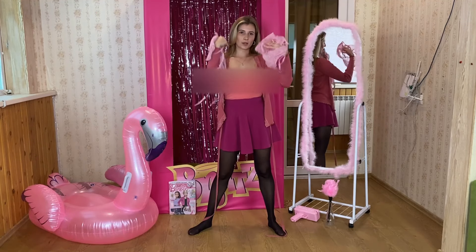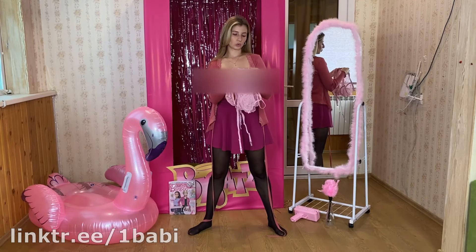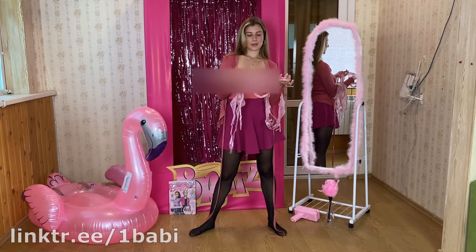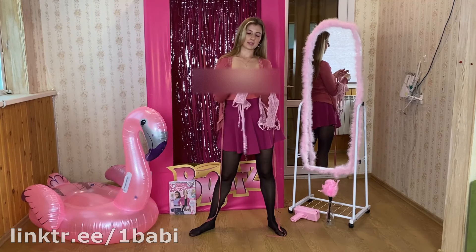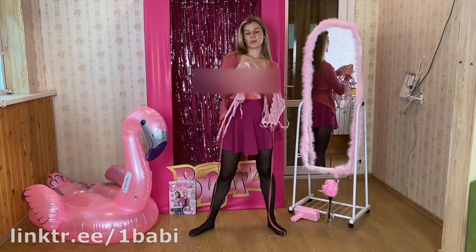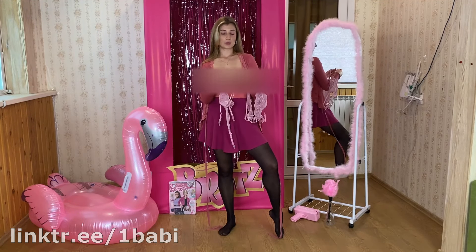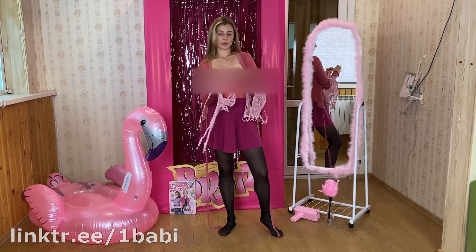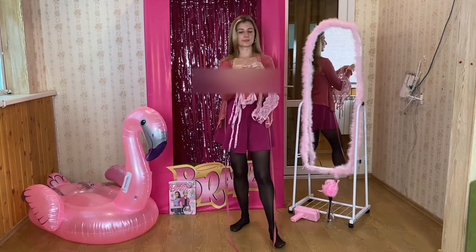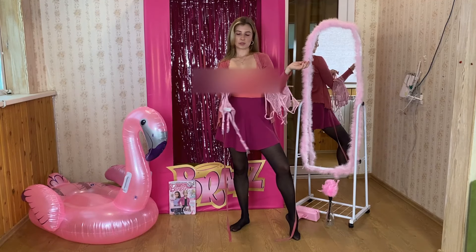I can wear it like this, and here I can make adjustments. The pants are very good, very nice. This area has two materials — one to protect and one transparent material with lace. Also nice. There are really small rings here — small rings, nice. Good stretch, it's also good.